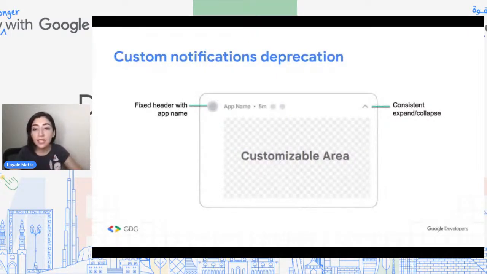So for apps targeting Android 12, the system applies a standard theme in order to provide a more consistent user experience with the notifications, using the app name and the expansion collapse state. So for developers, you are strongly encouraged to first update your SDK level, check your notifications if they are not fully customizable, in order to pick the right template in order to avoid more changes in the future.